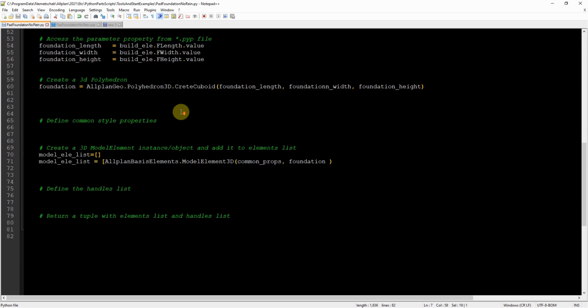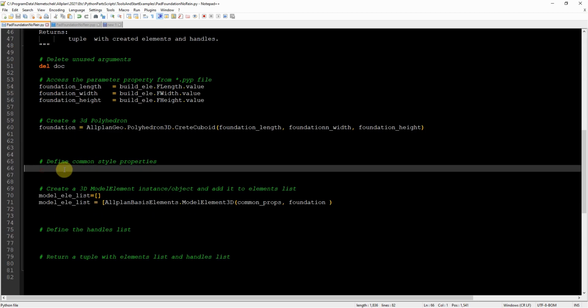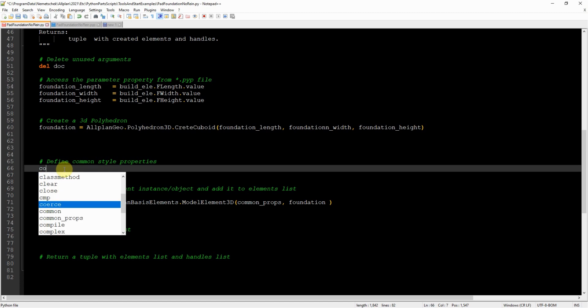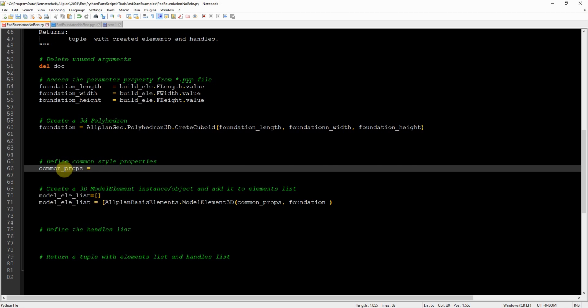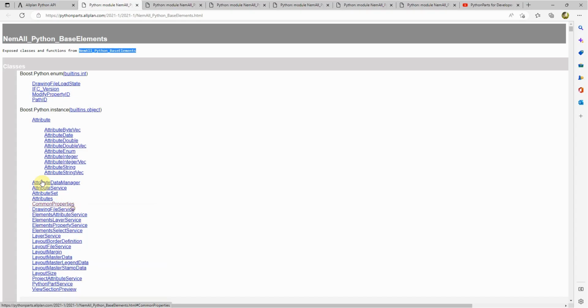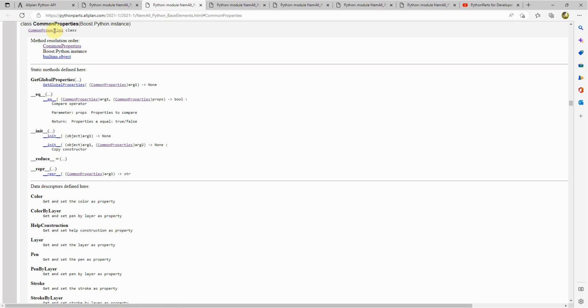I will copy, then common properties is equal to the name of the module, then the class. The class will be common properties. The common properties class, I will choose the first method, and the first method requires no argument, because the first argument I could ignore it.